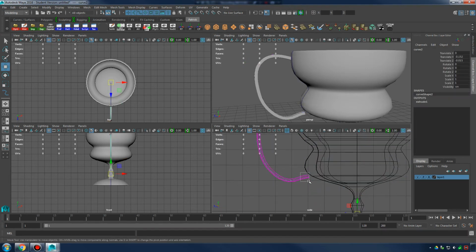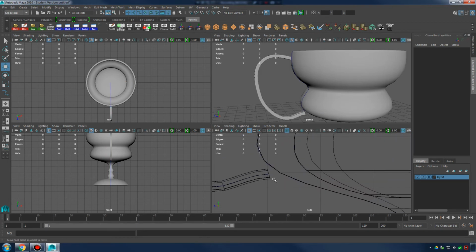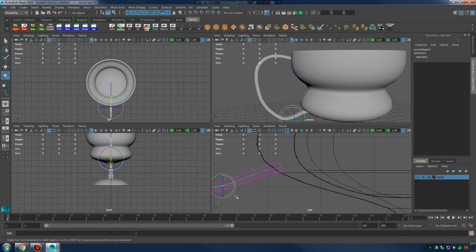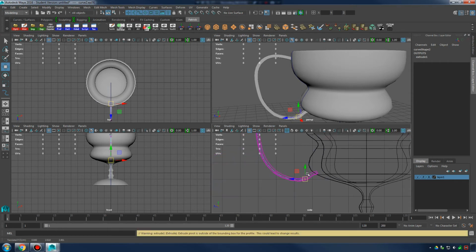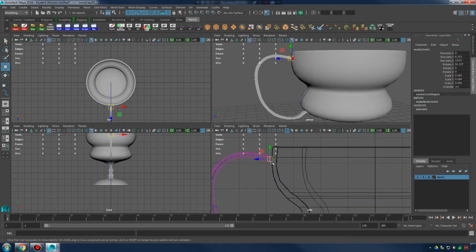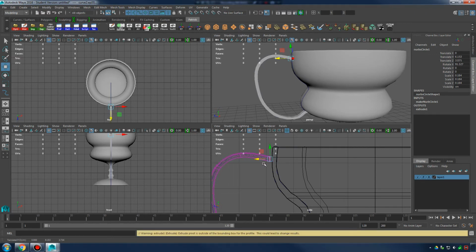And in fact, now I can actually start putting the end of my handle into my cup here, all because I can edit my curve, because we're still technically attached to it.